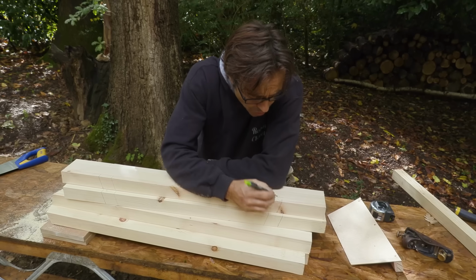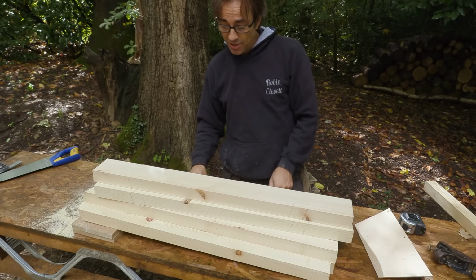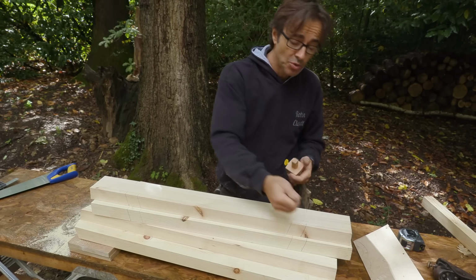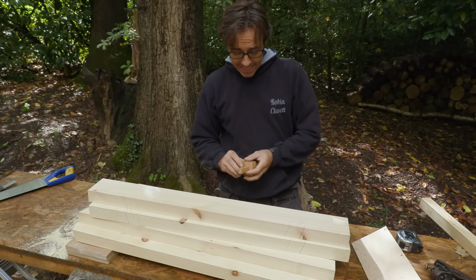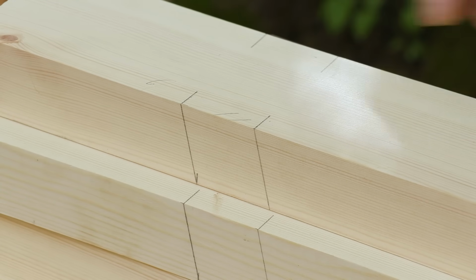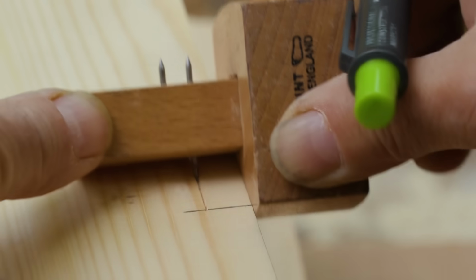We're going to remove this material to form a housing for the legs. So I want you to take a marking gauge. You don't need a marking gauge. You can use a combination square and set that to the width. Now there's no set width or depth. What you don't want to do is remove too much of the strength from the top, and all of the strength from the legs comes from the joint, which I'll show you in a minute.